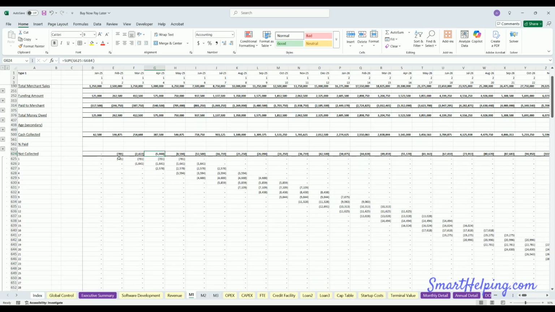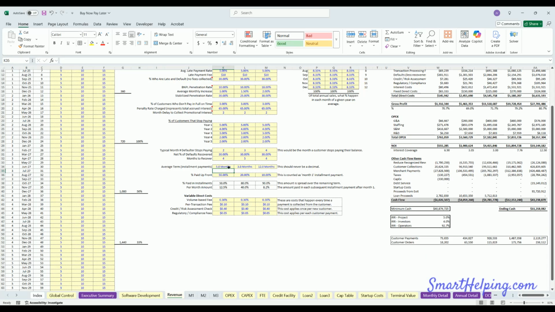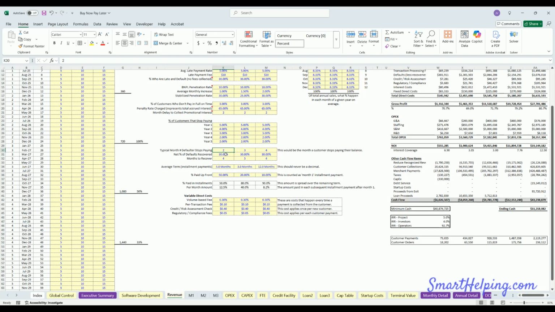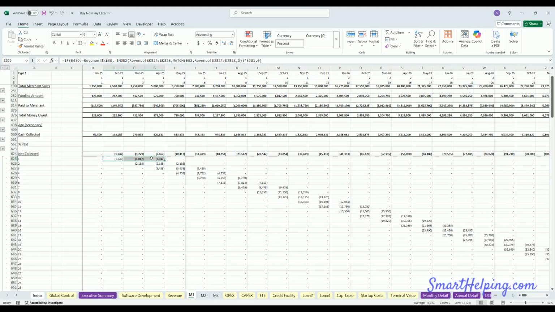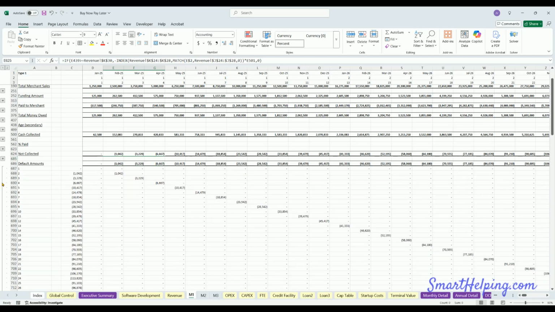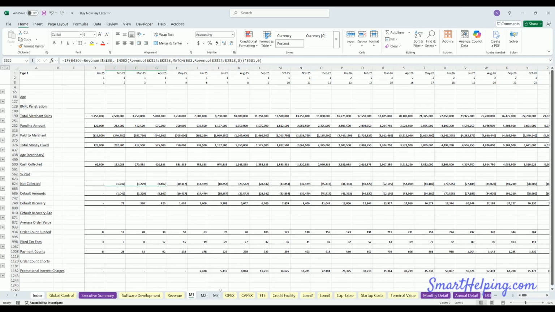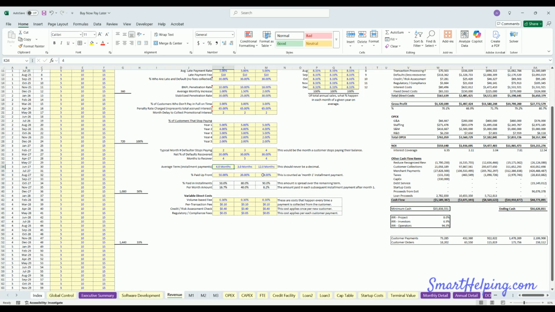And those have to stack because, for example, if this is 5 months and they stop paying in month 2, okay, so they pay in month 1, they stop in months 2, 3, 4, and 5. So that's dynamic. If I were to put this to 4 months, you now would have 1 month paid and 3 months default. So you see that change there. So those are defaults. Let me put this back to 2.